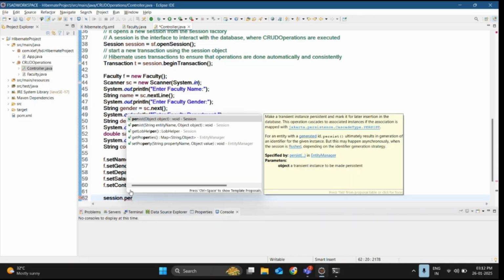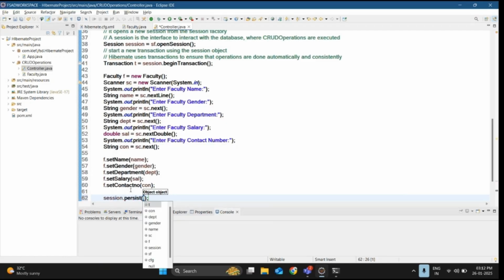Object, dot persist. See, it makes a transient instance persistent and makes it ready for insertion into the database. This operation cascades to the associated instances if the association is mapped with the correct thing, like jakarta.persistence.CascadeType.PERSIST. See, why are we using this persist? We are making the data be inserted into the database successfully.